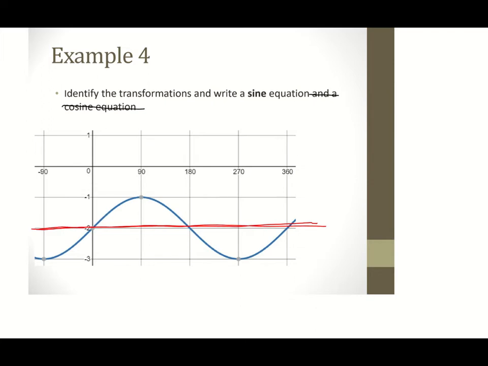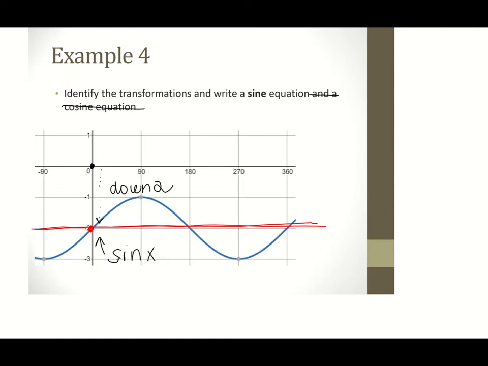Now I am 1 above, 1 below, so I don't have any amplitude. I didn't multiply. But I start on my midline. So since I start on my midline, that means I have a sine graph. And then I want to figure out, well, how much did I move up or down? Well, here's where we normally start. From this point, we went down 2.